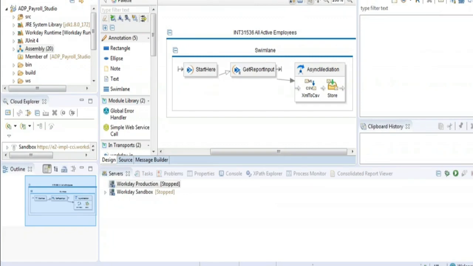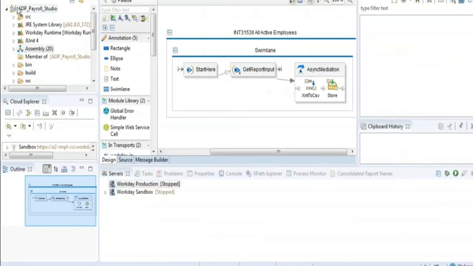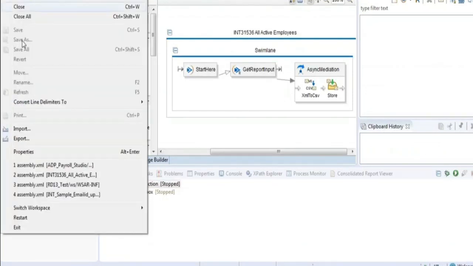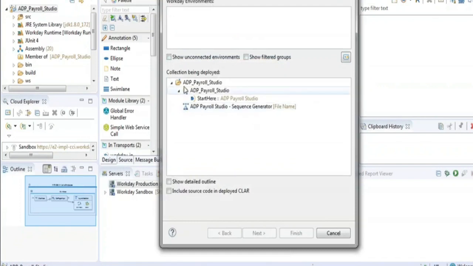This is what the Studio looks like here. Okay, Workday Studio. This is external. Once we design it, we can deploy it. Let me see. If I want to deploy, I can right click, deploy to Workday. Here we need to provide the tenant name and so on. Next it will go to the Workday implementation tenant. Whatever we want to deploy, we can deploy it here.